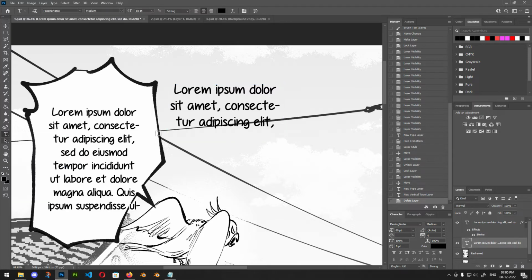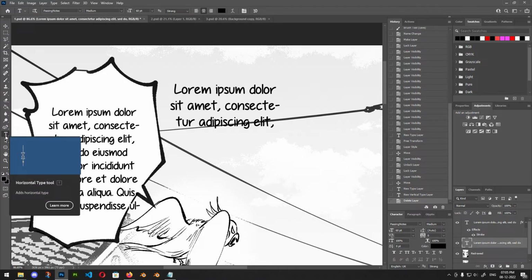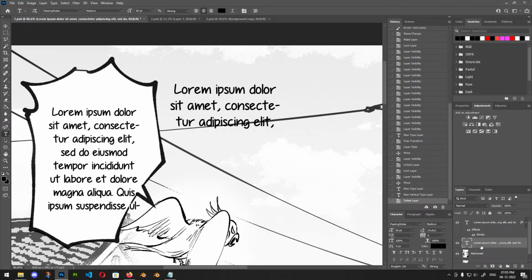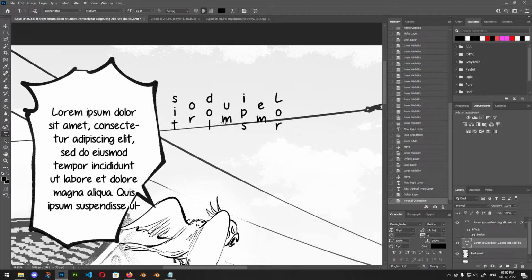Now I want to change the orientation of this one easily, for which I'll use the toggle text orientation button in the toolbar of the type tool. So this is the layer selected here, and I'll use the type tool, and when I click this it will change it to the horizontal one.